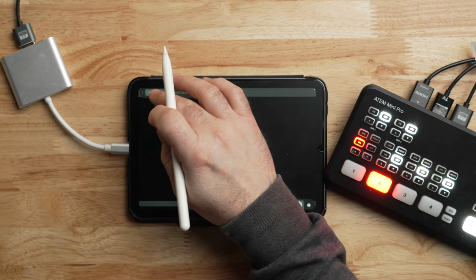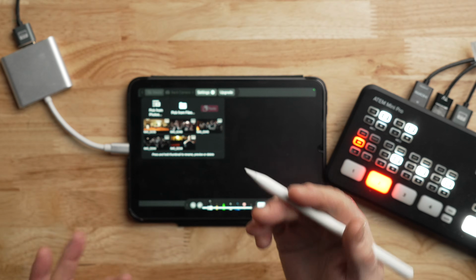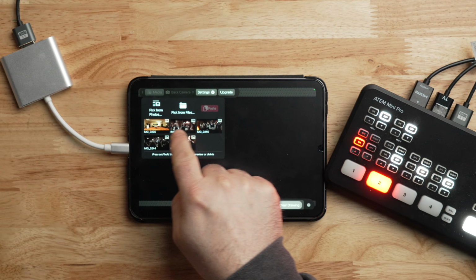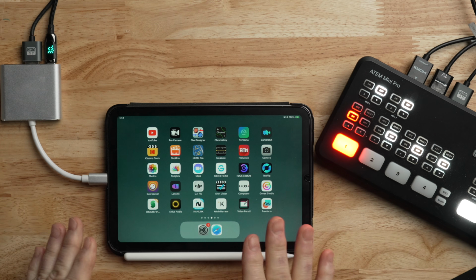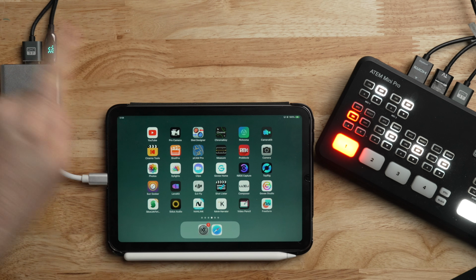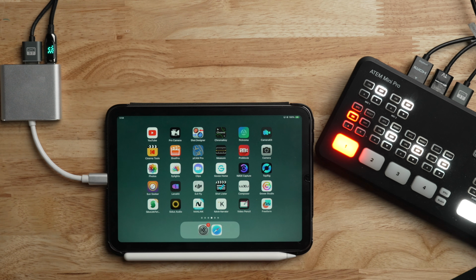It was a little clunky in terms of being able to access new files and to be able to switch between them. It just took too long. So here's what I've come up with. And it really has to do with using a different app, because I will say right now, the one thing I don't want to change is the overall, at least currently, workflow I have of just plugging in the iPad over HDMI and using it as a video input with the A10 Mini Pro.